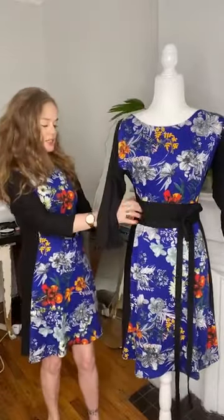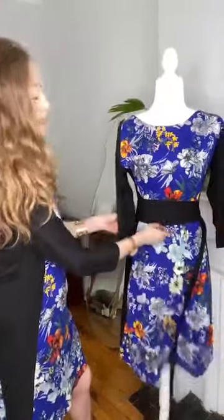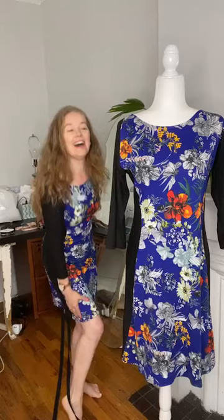You can see it on the mannequin here. I've cinched it in with the waist belt — if I take off the belt you'll see it has quite a generous fit. The mannequin doesn't really have hips, but the intention of this dress is to make you look like you have an hourglass shape. You'll notice these side panels go from narrow at the waist to wider and back to narrow at the hem. Look at how slimming that is — and because it's black, it shaves off inches from your silhouette.